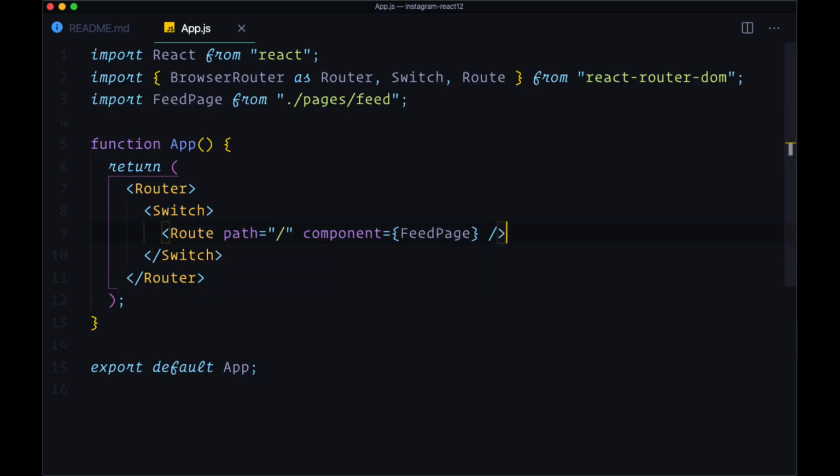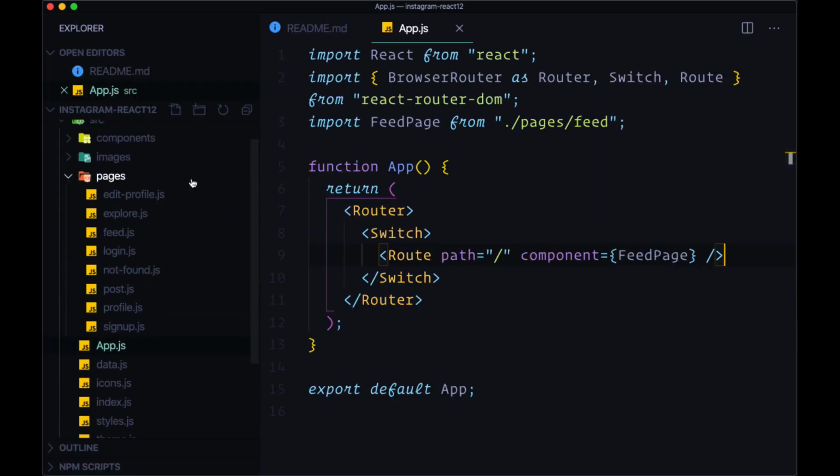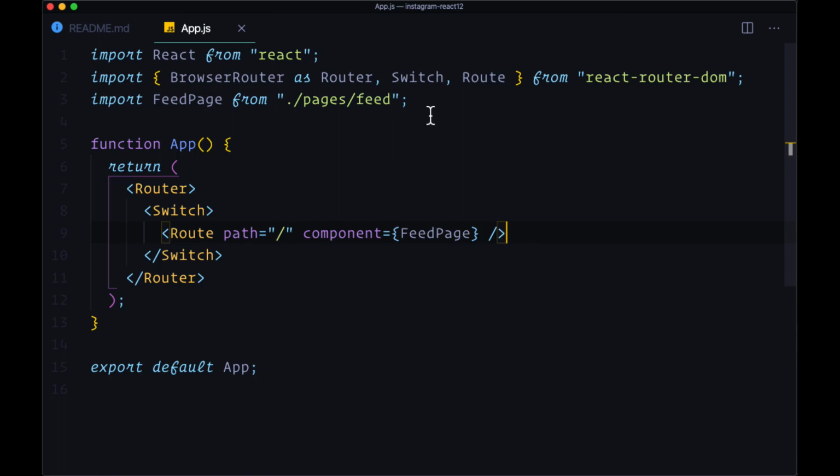And now to add all of our other routes, we can just import everything from pages with their appropriate names.